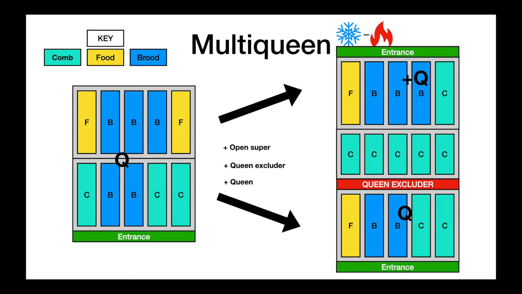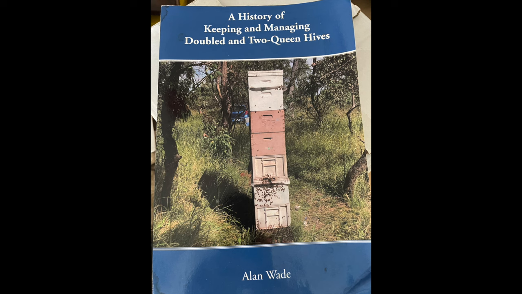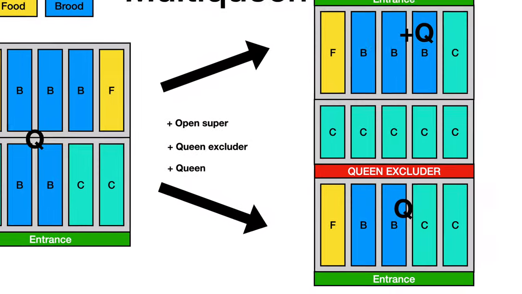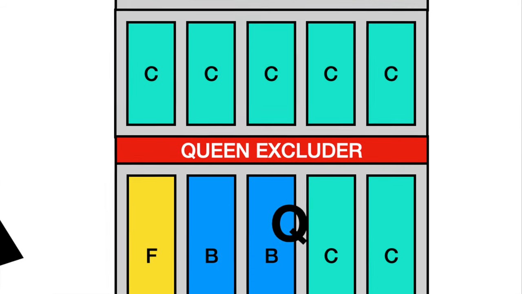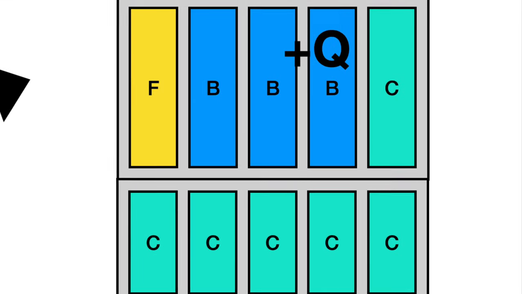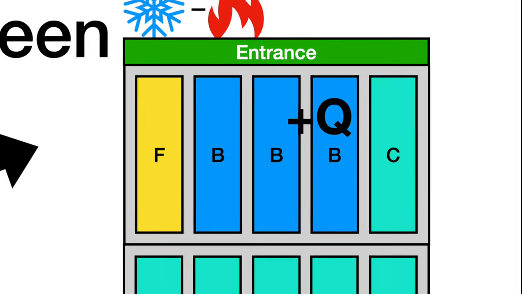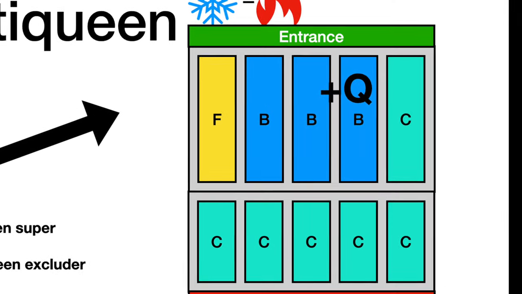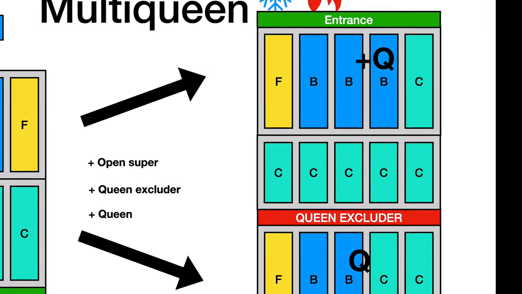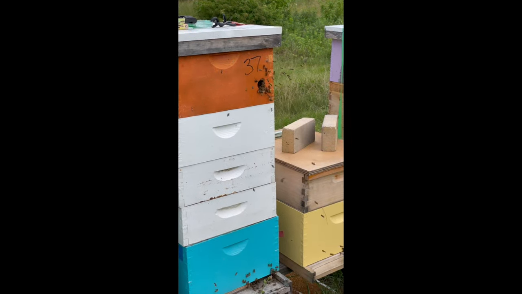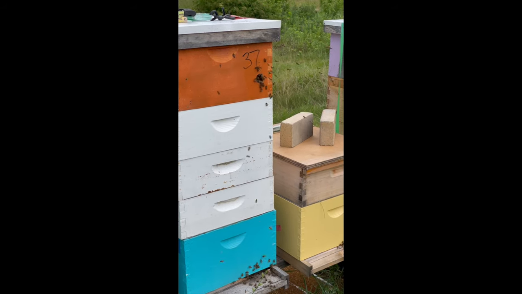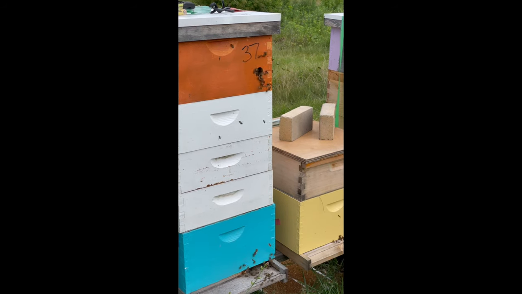Another is what they call a multi-queen — which really just means going vertical. This naming convention has been pushed by Alan Wade, who has an exhaustive book on multi-queen systems. With the vertical multi-queen, you usually have a queen in the bottom box with a queen excluder isolating her from the supers, and somewhere in the super stack is another brood box with its own entrance and another queen. This allows you to produce twice the number of bees for the terminal colony population and have two queens' worth of QMP pheromone to reduce swarming pressure. You can make huge crops with this, though I'll admit they can still swarm on you — and they are mammoth swarms when they do.